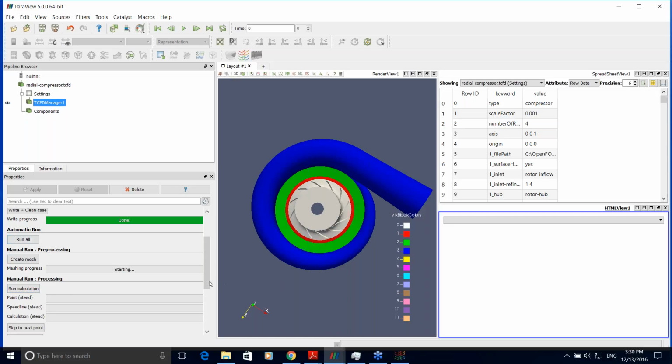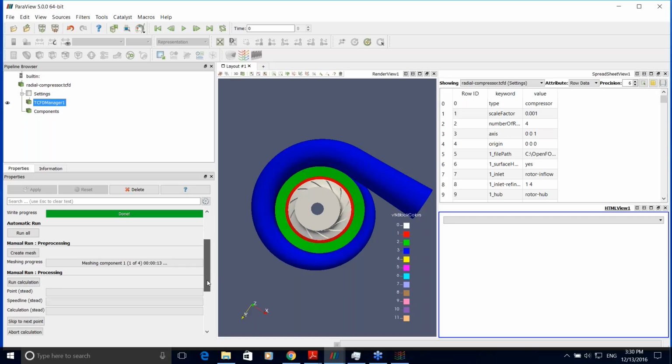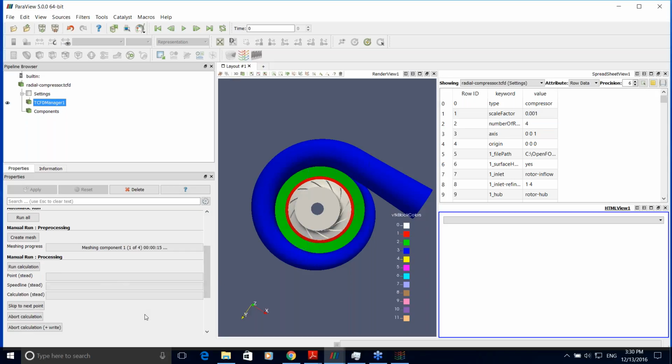So I will run all, and in each status bar you see what is happening, what is the time of the computation, what is the time of creating the mesh, and in the computation part you will also see the time remaining guess, so you have information about the end of the computation.